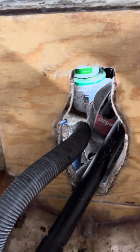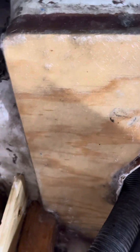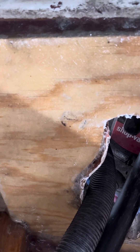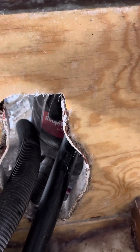Yesterday consisted of getting the transom, everything set in. Now as you're going through this, notice how right here you see that air bubble? I'm going to end up taking a grinder, basically grind it down and fold it back over. But this isn't uncommon — even with using the tools that they suggest, it's just simply not uncommon. You're going to get air bubbles in places on a boat. It doesn't matter what you do, there's no avoiding it. So as you're going through, don't get freaked out because you've got a couple air bubbles. You just cut them out and go back over. It's not a huge deal.